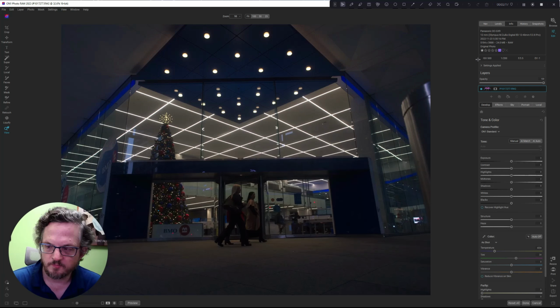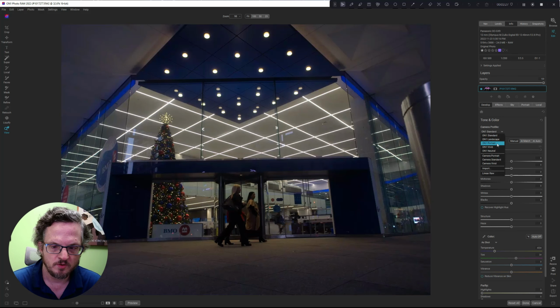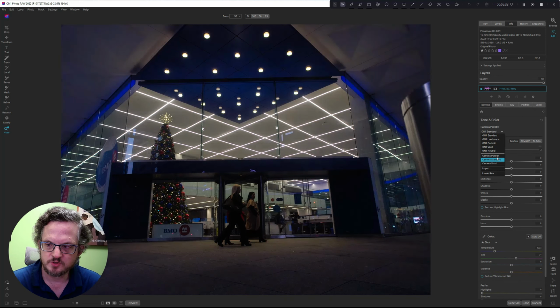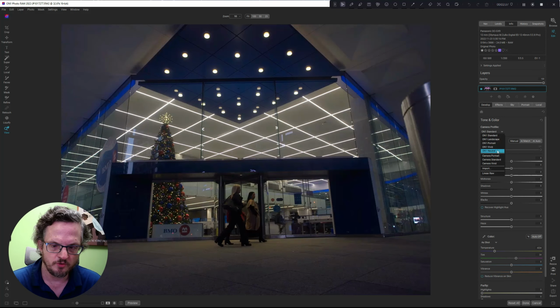Let's get to it. All right, the first thing that I always do is take a look through the camera profiles and see which one does the best job. I think portrait or neutral. Probably going to go with portrait because it brightens up the scene a lot.